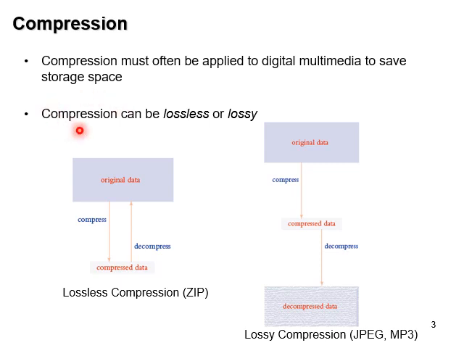There are 2 types of compression methods: lossless compression and lossy compression. So what's the difference? In lossless compression, if you have some data, you compress it, you get the compressed data. If you decompress the compressed data, you get back the original data exactly the same, with no difference at all. An example of this is zip files, or RAR. When you have a big file and you compress it using WinZip, for example, you are compressing this data into smaller storage. But once you decompress it, you get exactly the same information that you compressed. You don't lose anything by doing it. That's why it's called lossless compression.